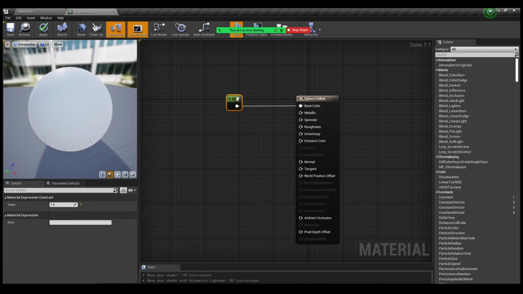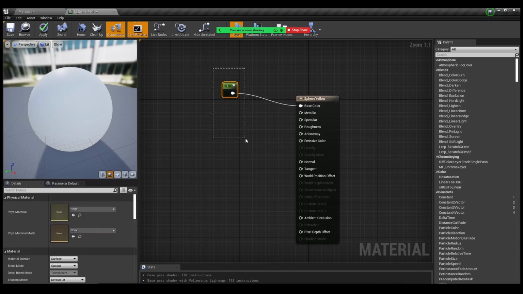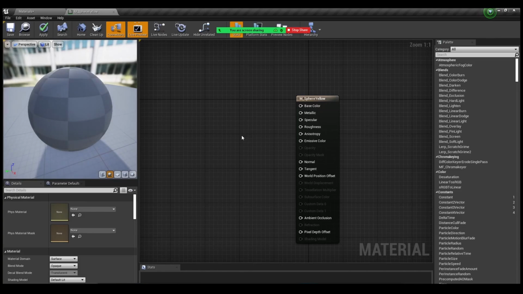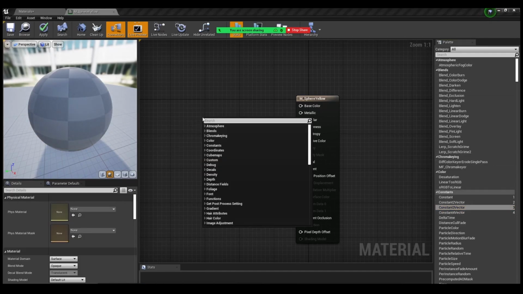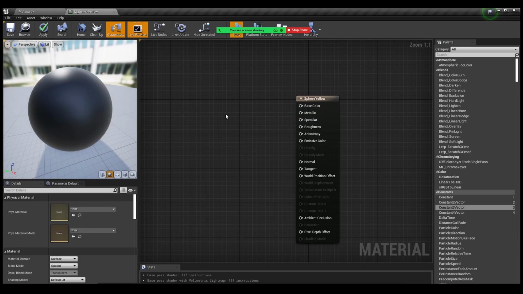Right now, if you want any particular color, like you want your color as a constant 3 vector value or constant 2 or 4 vector value, what will you be creating? Constant 3 vector. Yes. So I'll create that constant 3 vector from my palette here. Just drag and drop, or right click. I can search for it, constant 3 vector, or simply hold 3 on your keyboard. Remember, when I'm saying 3, it's on your keyboard, not on the numpad.